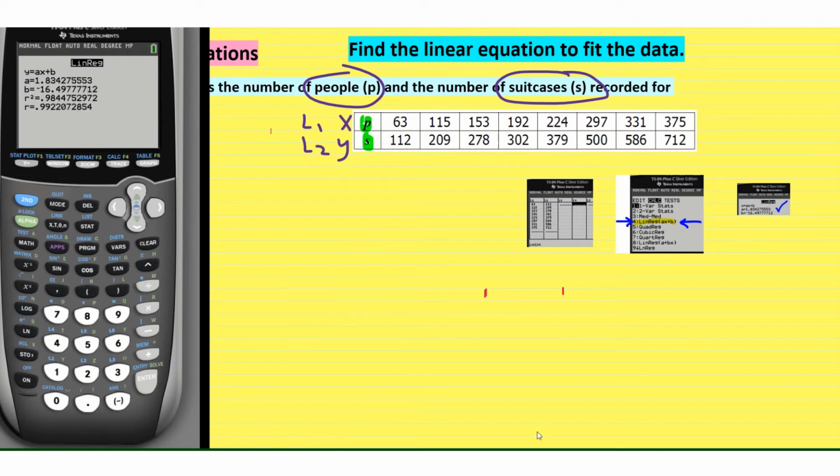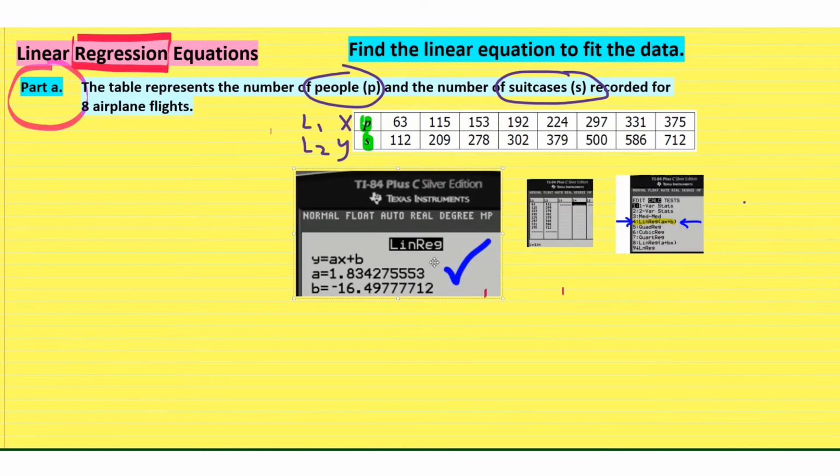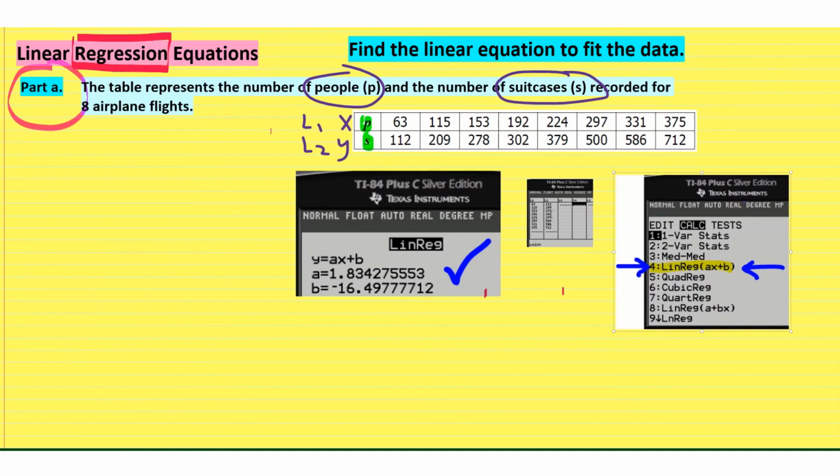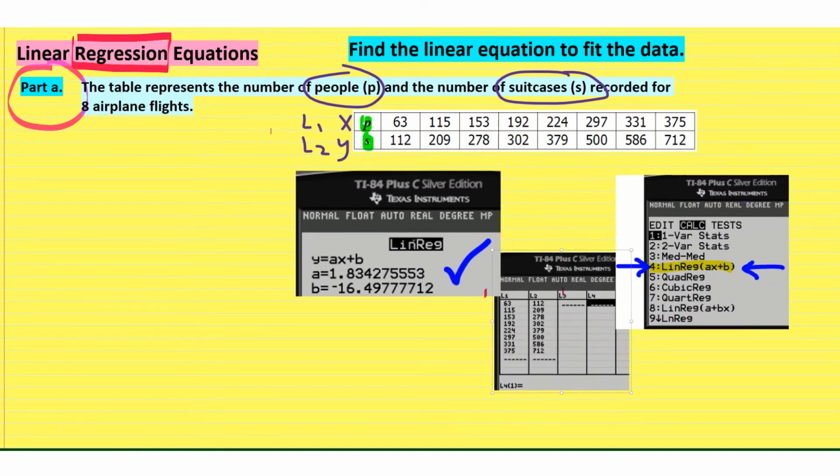calculate for us. And it creates this screen right here, and I've actually pulled this up over here on my other screen for you, so you can see it. This is what it creates for you when you do that. It tells you y equals ax plus b, and then it tells you the value for the a and the value for the b. And I've also pulled these up here so you can have a screenshot of all those different windows on your graphing calculator.